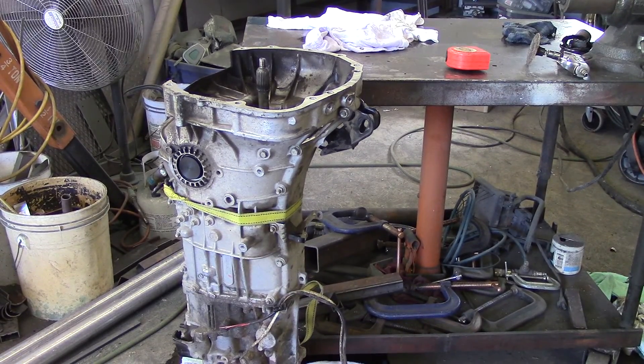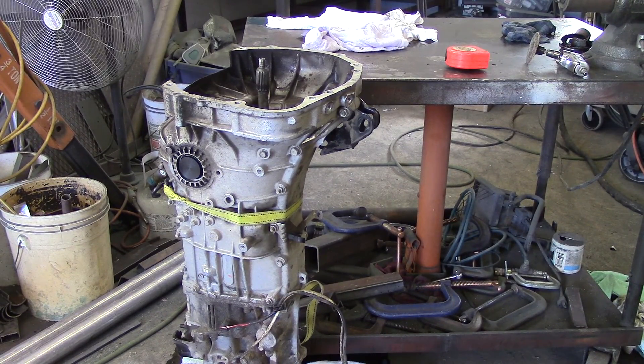There's the transmission secured to my bench so that I can work on it in the upright position and put water in the inside of the bell housing. The input shaft seal in the transmission is in at least three quarters of an inch, so it's going to be back beyond where the water is. The water will dissipate the heat and keep from ruining the seal that's inside of there.